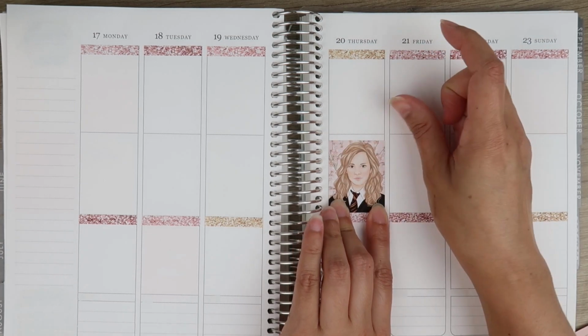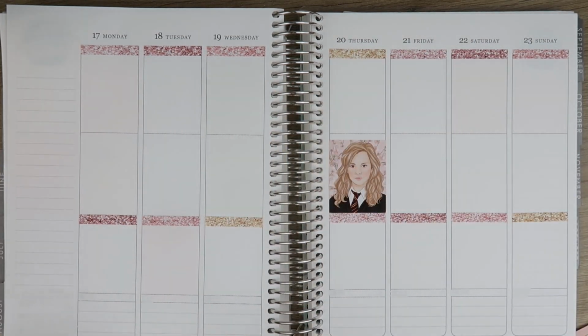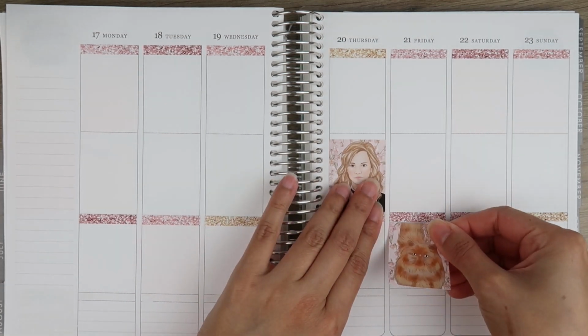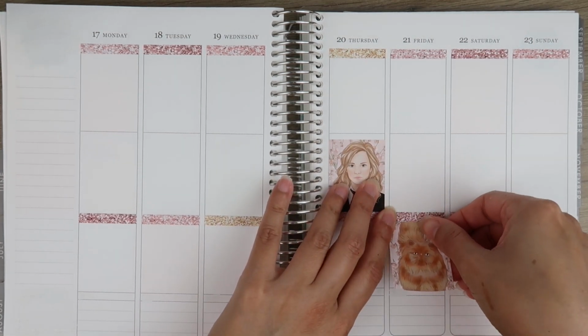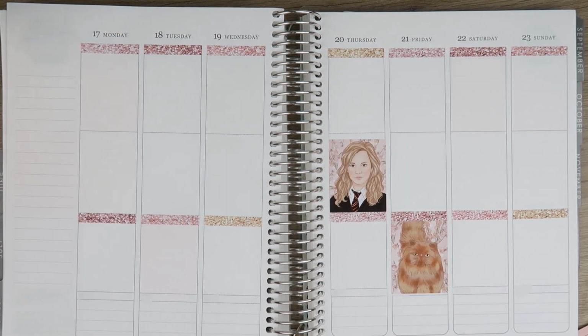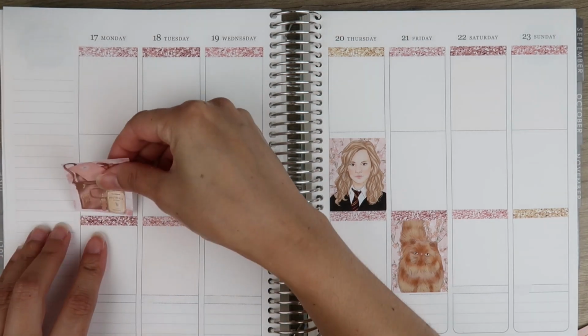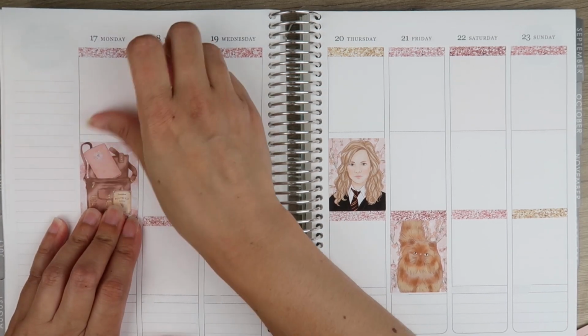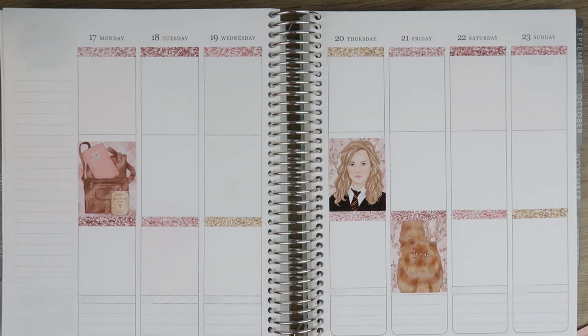So since this is technically like her first full week of school, I was kind of thinking that this would be perfect as well to use because it is studious, looks like fall. I don't know. But anyways, that was kind of my thinking of using it. And I feel very odd planning. I almost feel like I don't know what I'm doing, but we'll see. Hopefully I do. I did pre-plan the boxes to hopefully make this go a little bit faster.